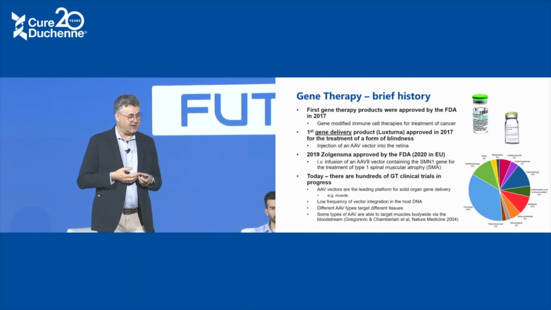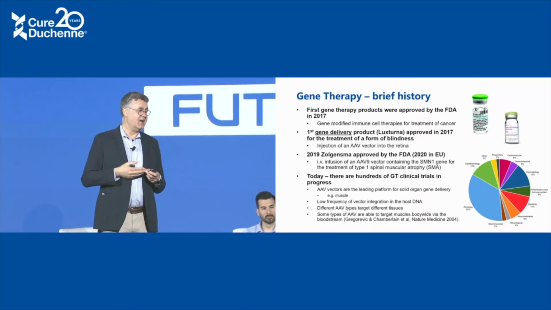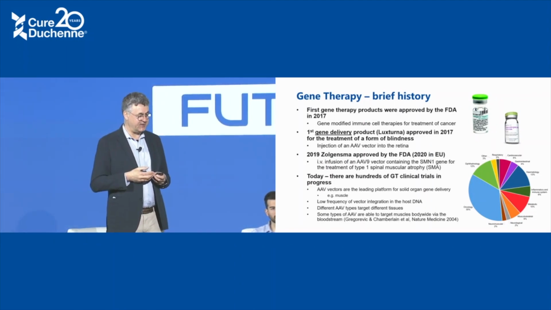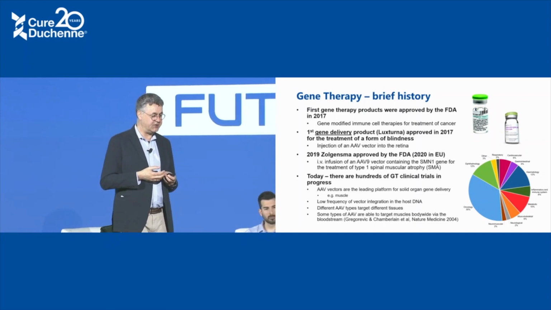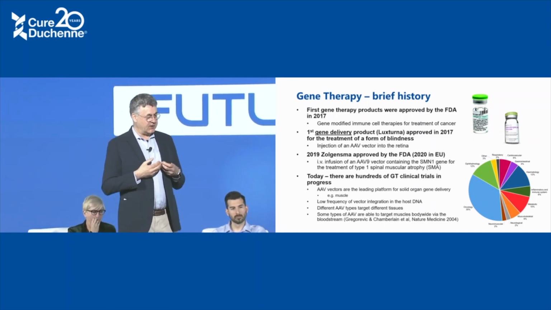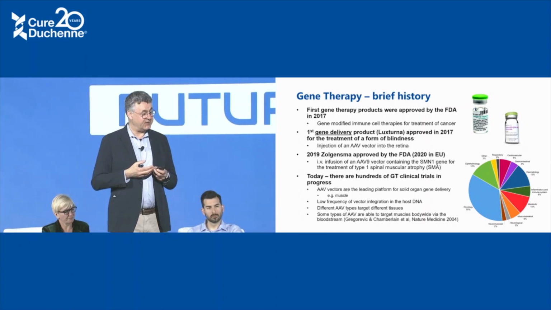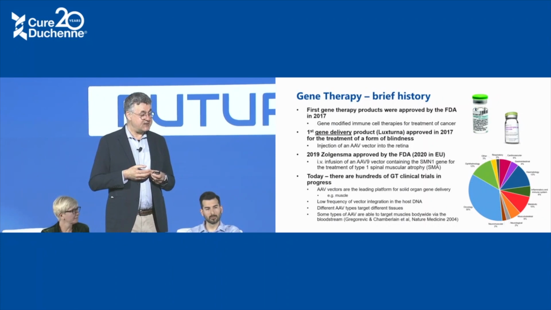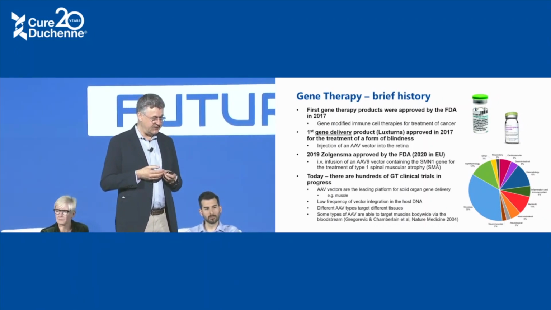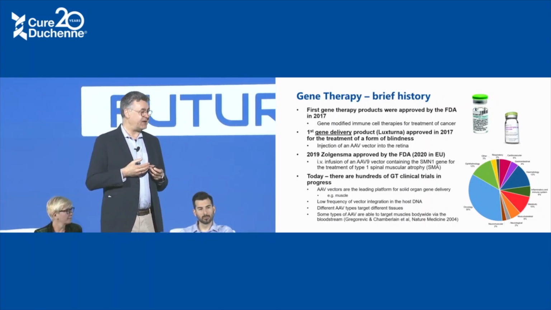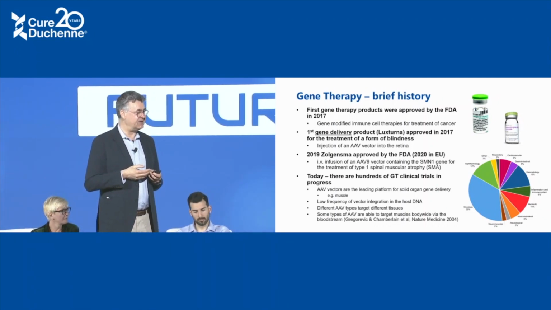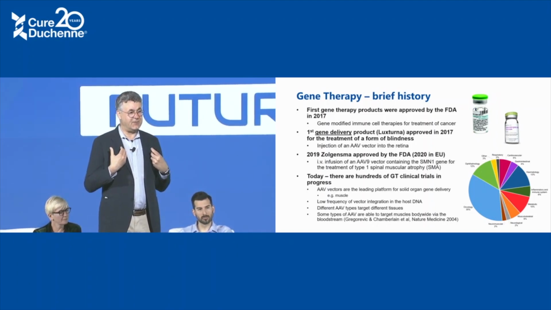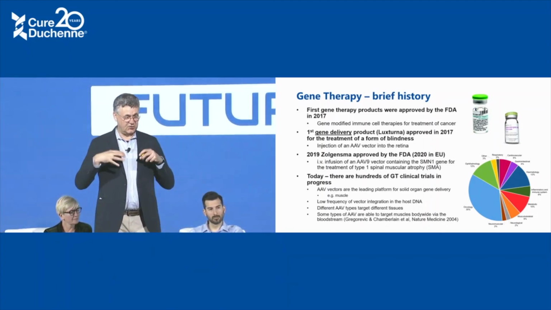Gene therapies have a history that is short, but lively, if you will. There are gene therapy products, and this is now AAV-mediated gene therapy, that are already approved by the FDA, that are in clinical use for a form of blindness, for instance, and then also for spinal muscular atrophy, or Zolgensma, in 2019, where AAV vectors have been used. So AAV is a magic word. AAV is a workhorse of gene therapy. That's in almost any of the in-patient clinical trials at the moment, where it's done in the patient and not in cells of the patient, so systemic in the patient.